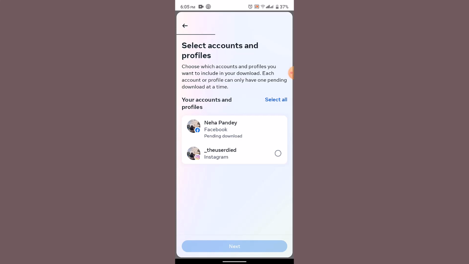So this is how you can recover deleted messages on Messenger. Apart from that, there is no such way of recovering your deleted messages. You cannot use a third-party application, as this is not going to help. Make sure to see your privacy and security as well. So in this way, you can recover deleted messages on Messenger.